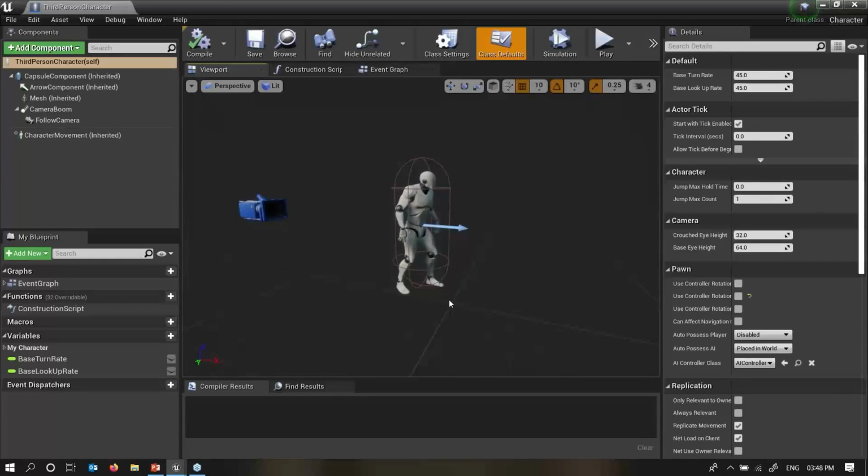I can do lots of things in my viewport. But if I'm making a blueprint class, I can use that in any level. If I'm making a level blueprint, that is for that particular level. So this is the main difference between the blueprint class and the level blueprint.